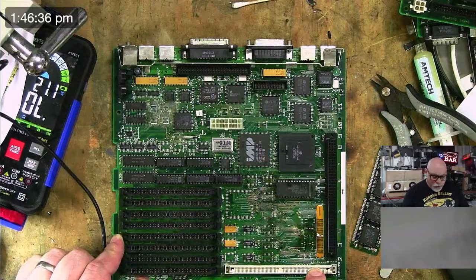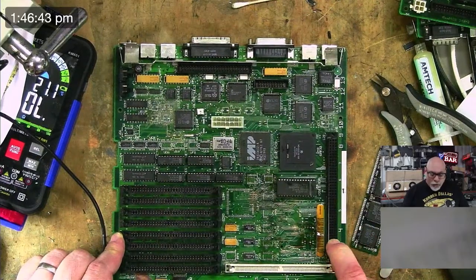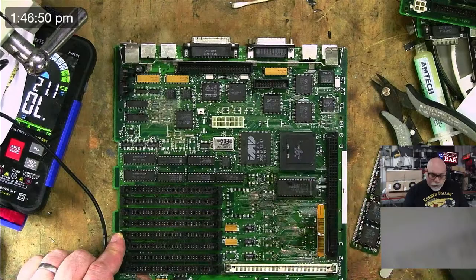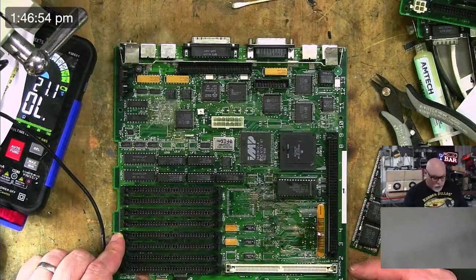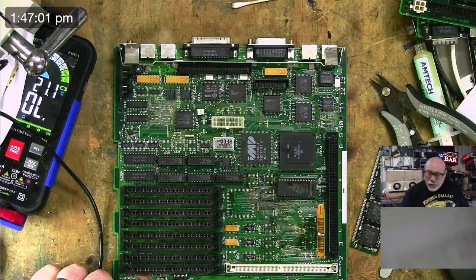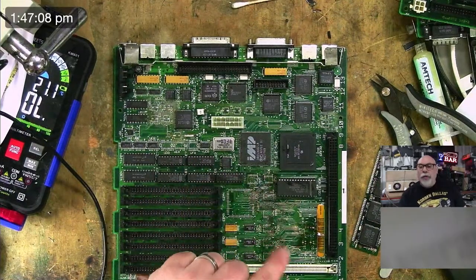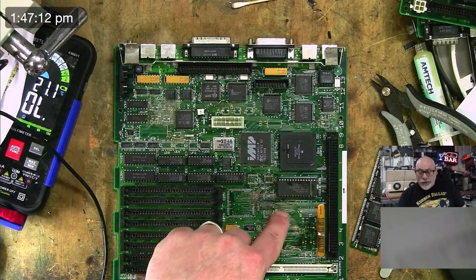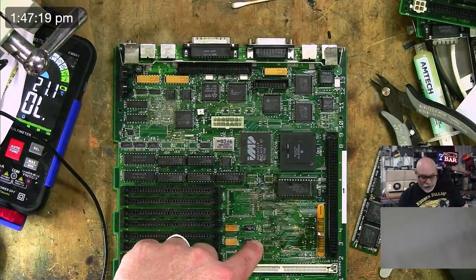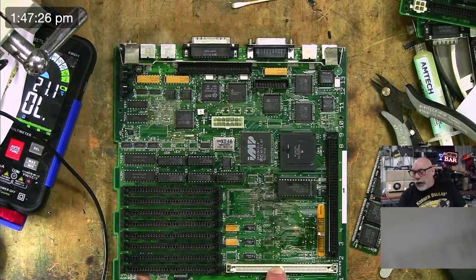I have removed a lot of components. I have done a little bit of cleaning. This is now going to go into the ultrasonic cleaner and get a really, really thorough clean. And then I'm going to come back, look and see what's left. I'll probably have to count up how many trace repairs there are, because I would say we're probably looking at a minimum of probably 20 trace repairs, maybe more. And then, of course, we've got to go fix all these data lines in here, because some of these vias are rotten right through. So that means we won't be getting some of the data paths going from the RAM multiplexers to the ROM, which is not nice.